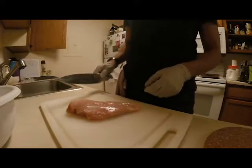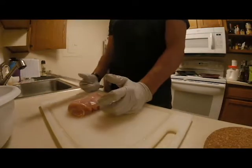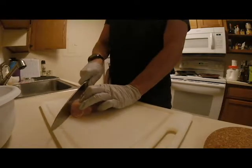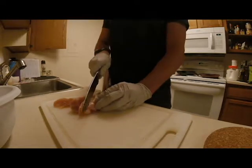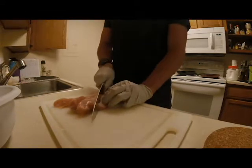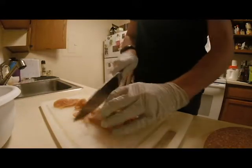Alright, chopping time. What I like to do when I chop chicken, and a lot of people do theirs in crock pots or whatever, because it does save a lot of time. I won't deny that. But I'm feeling more chicken slices. So I cut them in about inch long segments, maybe slightly less, maybe slightly more, and then I take those segments and I cube them.